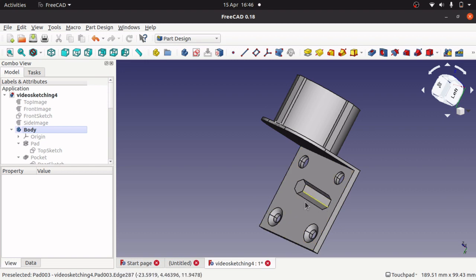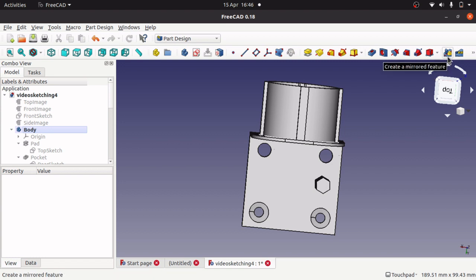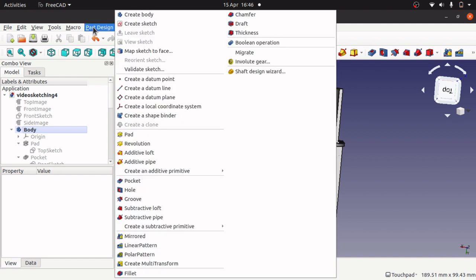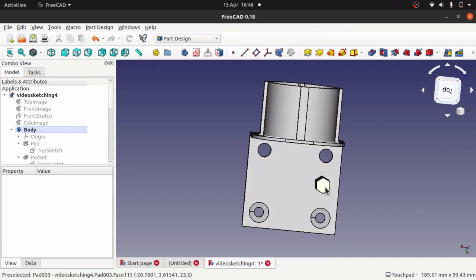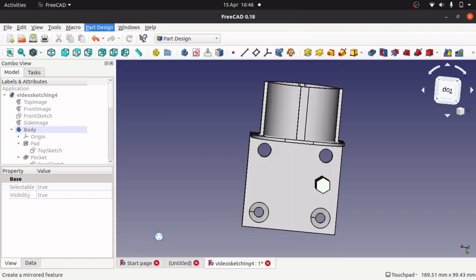Now I'm going to mirror that feature, and I'm going to use the create a mirrored feature, or on a part design we go up to mirrored. So click on that feature, go to part design, mirrored.